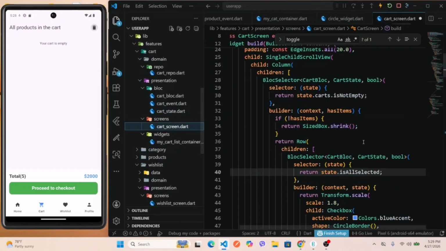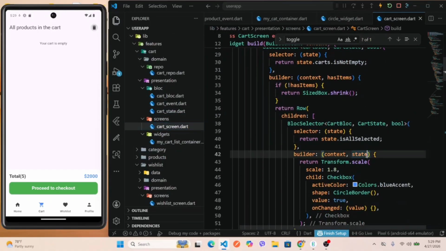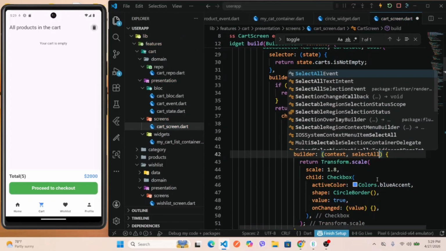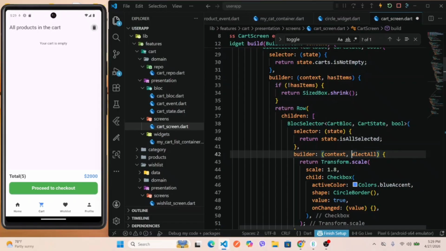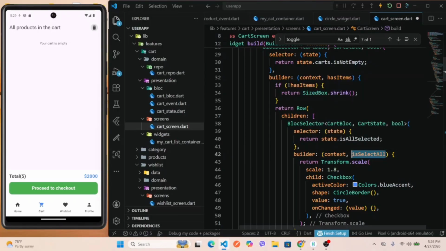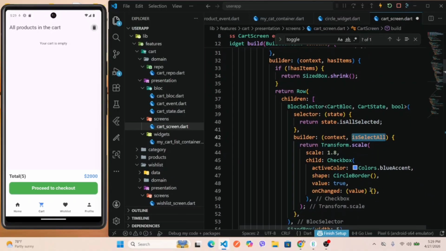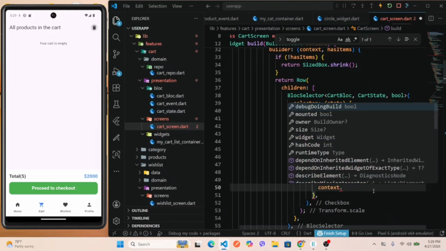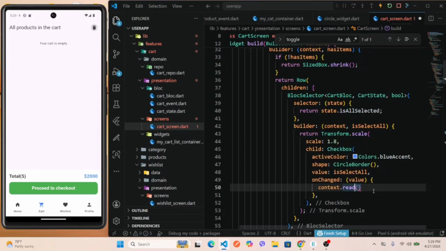Okay, open the cart screen again, and let's change this to select all. Let's copy this one and keep here its value this one, and execute the block event.